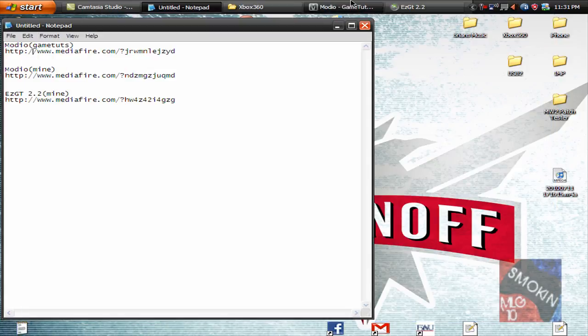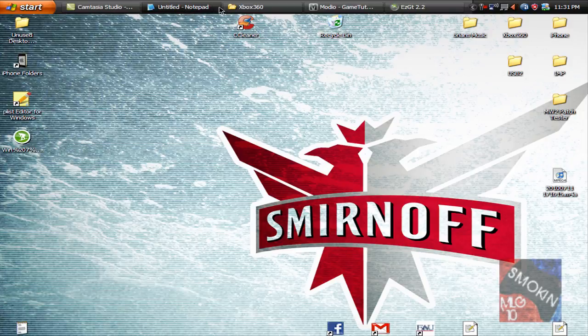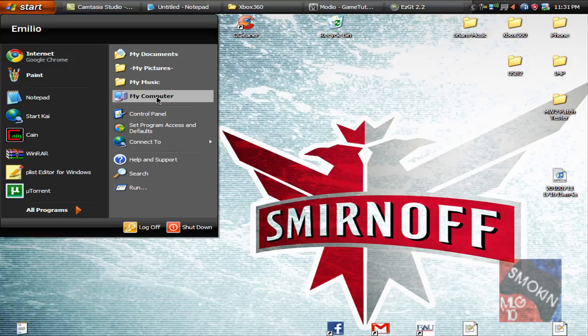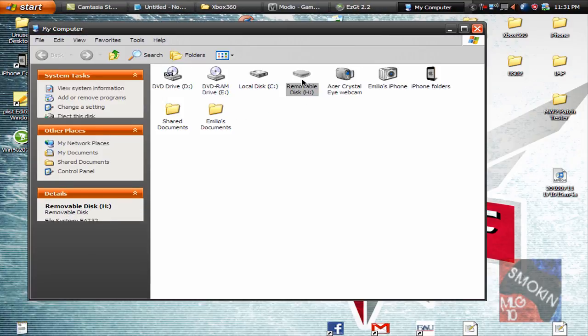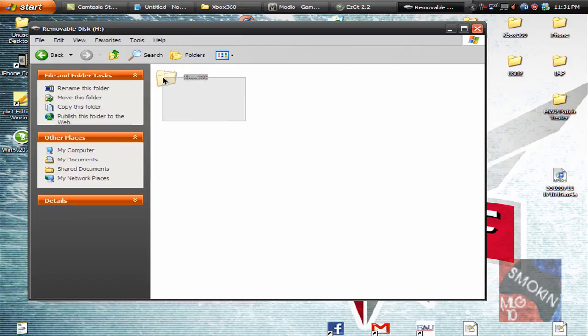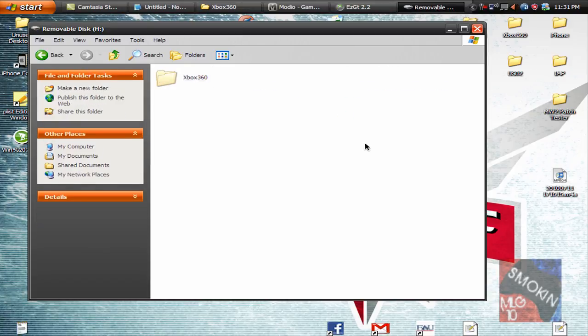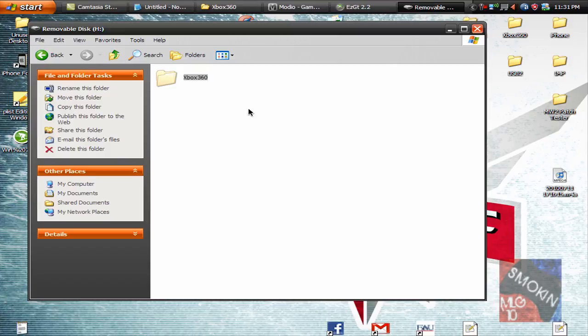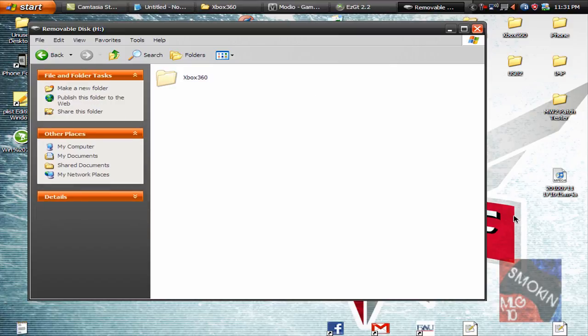So yeah. Okay, so what you're going to do is you're going to take your USB device and you're going to put it on your Xbox after you have saved all of your stuff that is on the USB device. So this is my USB. Obviously I already configured it with the Xbox, so first take all the stuff on here and move it to your computer so that you can save it there just in case, because you will lose all your stuff.